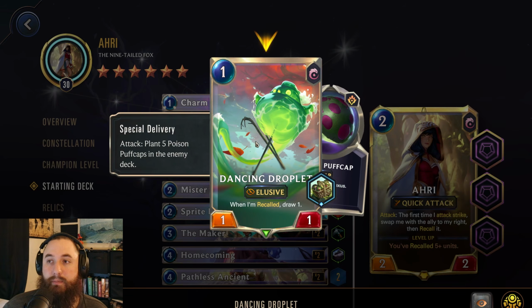We also have the dancing droplet, so 1 cost. Our 1 costs are very important, since from our 2 star, units we recall cost 1 less. So if it's a 1 cost, we can then just play it for free. So every time we recall this, we can play it for free if we have the 2 star. Very nice. So this is elusive. When I'm recalled, draw 1. Very good for you. This is giving you some draw. This is elusive, so you can have this be the last unit that Ahri swaps with. So Ahri is often not going to have a blocker there. Overall, fantastic. This has the special delivery, so attack, plant 5 poison puff caps in the enemy deck. Really good. Overall, solid card for you.